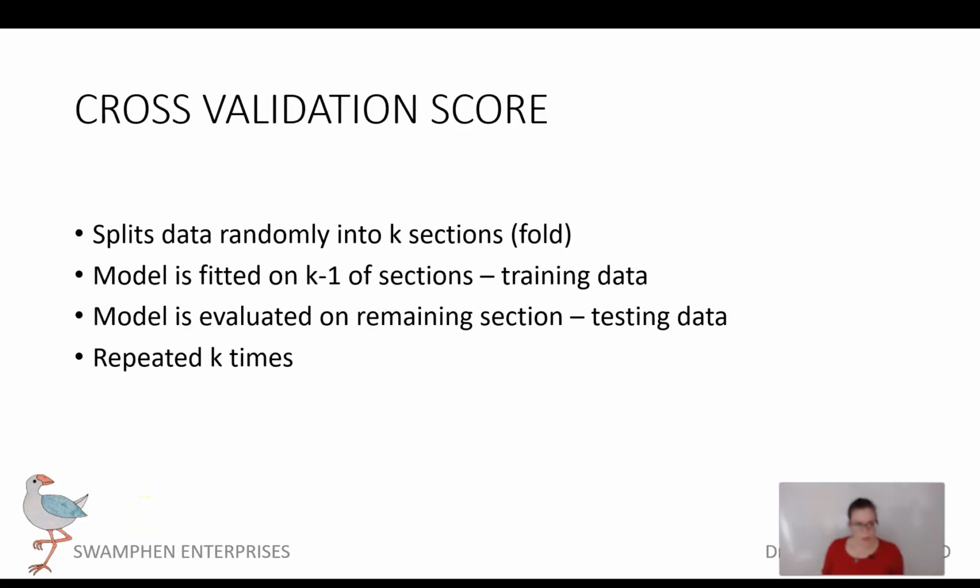So we do this with something called the cross-validation score. And this does a technique called K-fold. So it splits your data into K number of sections. So let's go with 3 because that's a nice easy number to work with. It splits your data into 3 sections. One of these sections it takes away and it moves it over there. It doesn't have anything to do with it. So these sections are taken at random, so it's a representation of the data.